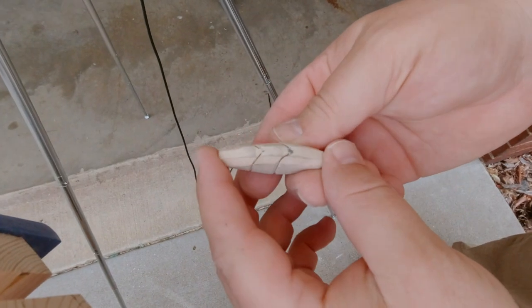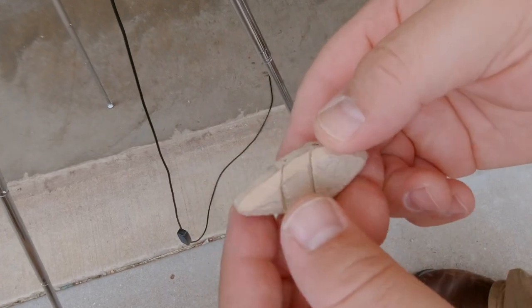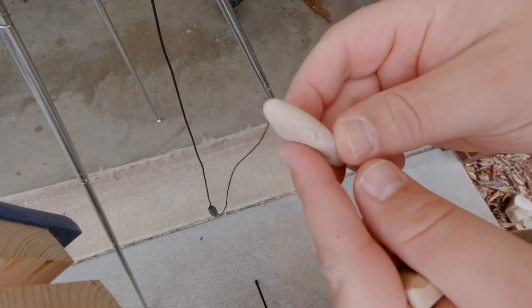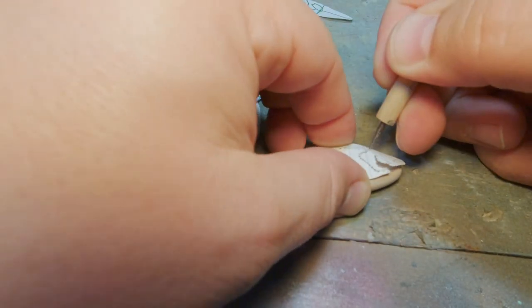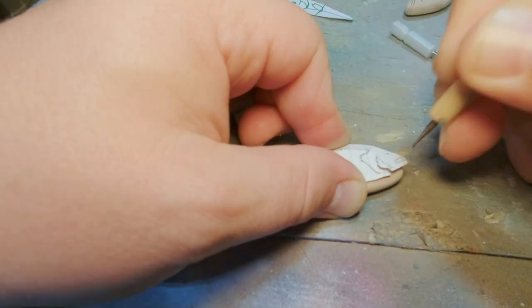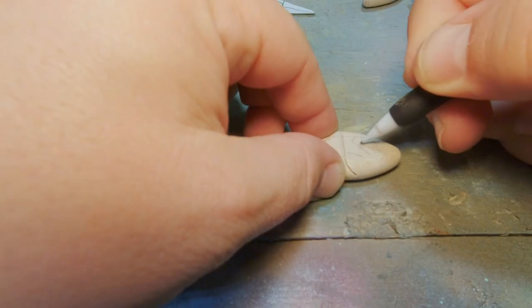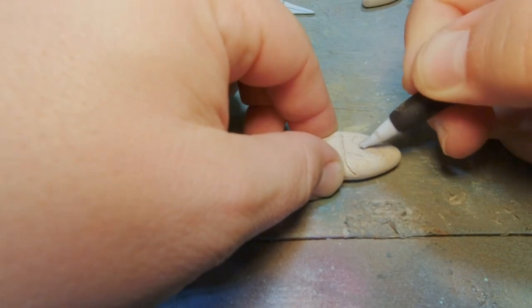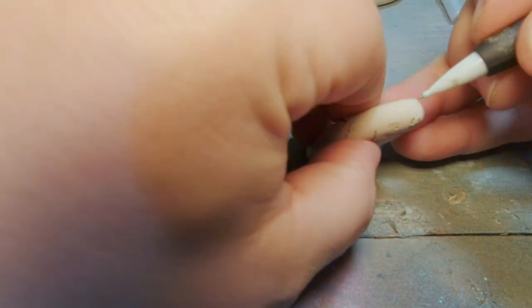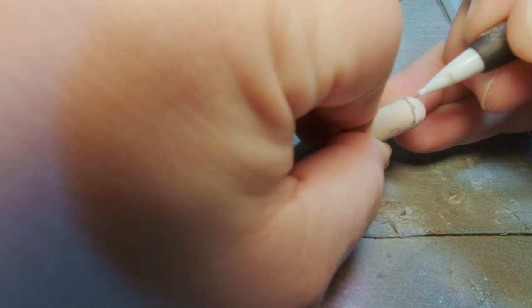This is what it looks like before I sand with just the chamfer lines, and this is what it looks like after I sand. I lost some of the stencil when I chamfered it, so I'm going to go ahead and re-transfer it on using that same dimpling technique. Here I'm just retracing the lines. I kind of extrapolated across for the lip and the gills.